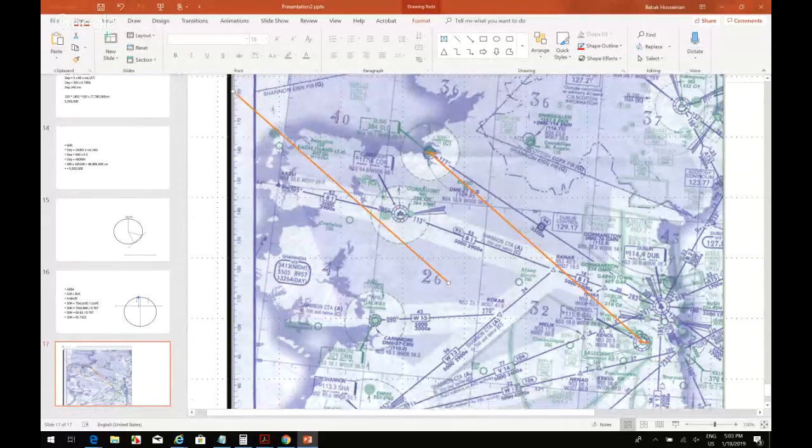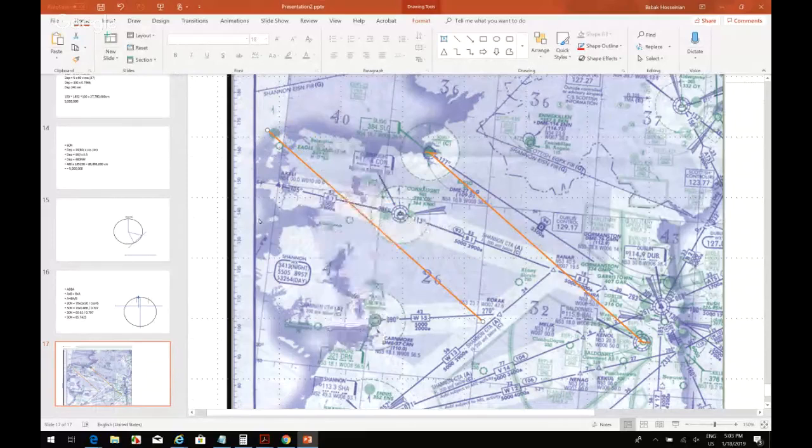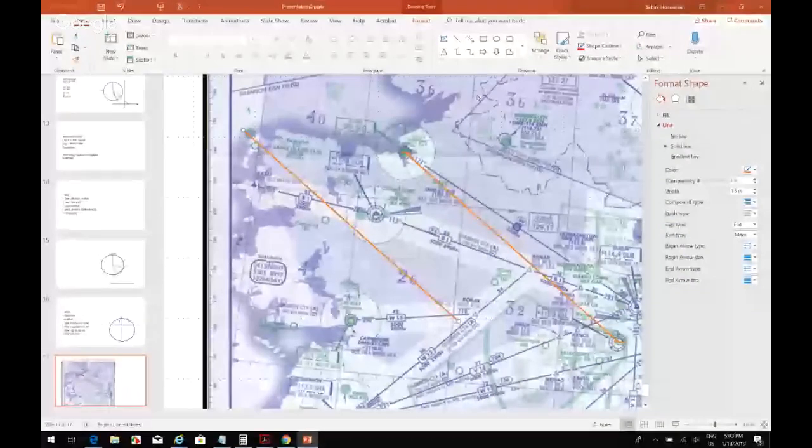Actually, can I rotate this? I don't see a way to rotate it. Format shape. Position.